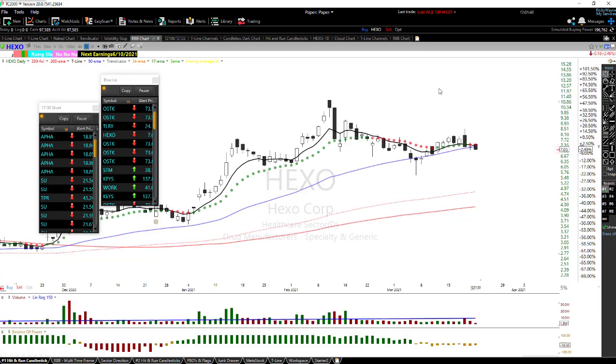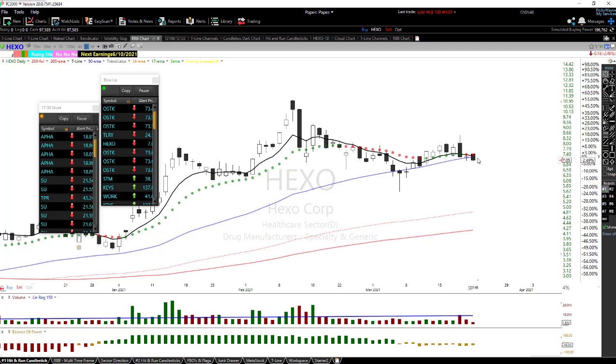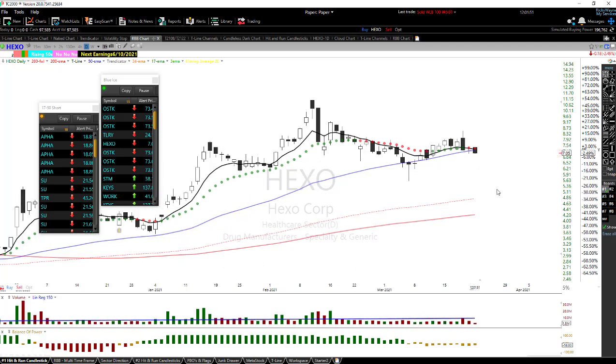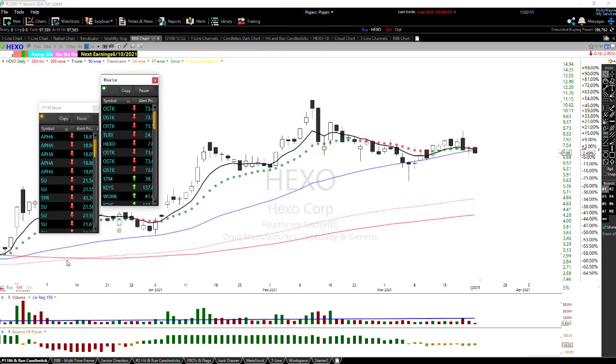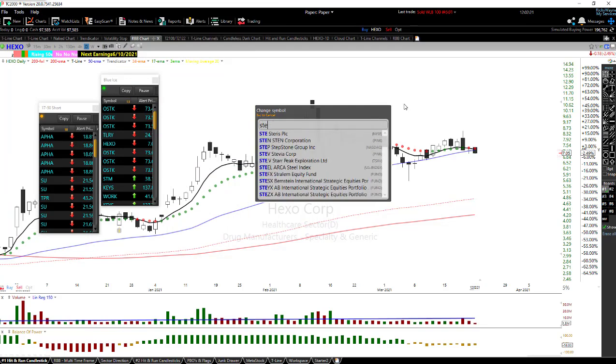HEXO. Look at HEXO. And I'm not cherry picking these. I mean, there they are right there. So nice doji continuation pattern setting up here on this one. Because you're seeing some green arrows, let me share with you what that's all about. I'm going to go back into the properties real quick, and I just want to point out that I have new day high also checked on this. Okay, so it's going to read things that meet our criteria, but they're also making a new day high. And let's go take a look at some of those. That's not it.